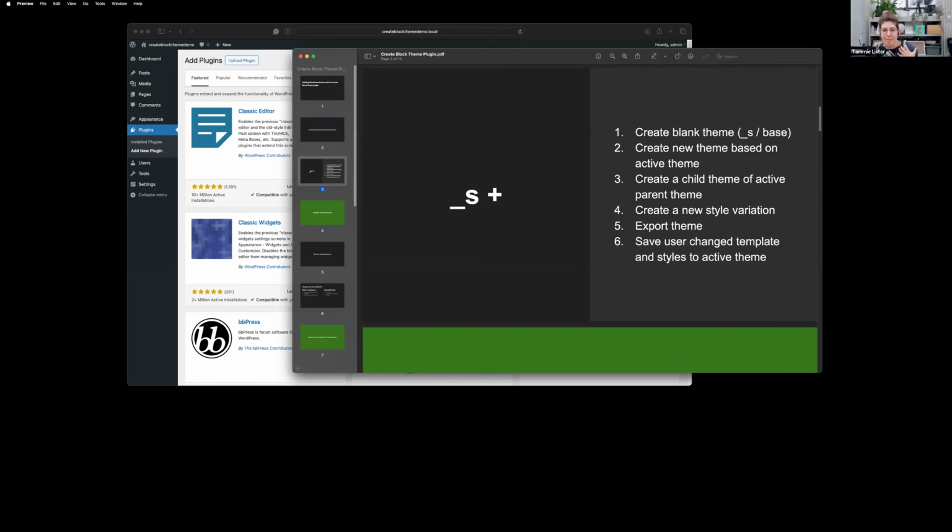Although we're going to get in maybe a little bit into what different types of themes you should create, which is always a conversation that comes up during using this plugin, I feel. You can create a new style variation, but there's more, and there's more with this plugin every single time, because when you go into the site editor, that's when this comes alive.